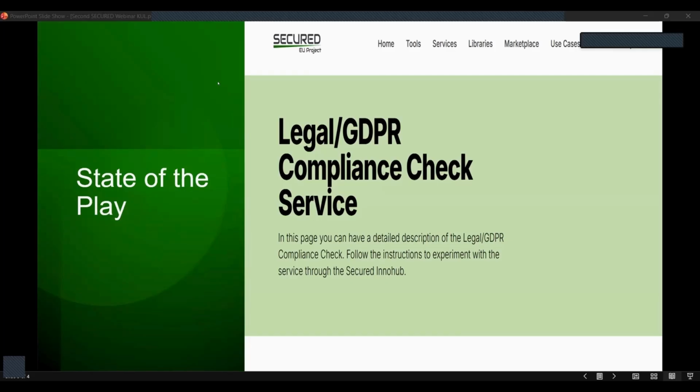Our goal is basically to embed compliance and trustworthiness from the very beginning, not as an afterthought. By combining technological innovation with robust ethical and legal foundations, Secure aims to help unlock the full potential of health data for secondary use, while ensuring at the same time that individuals' rights remain protected in a trusted environment.